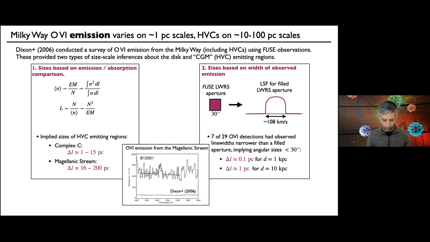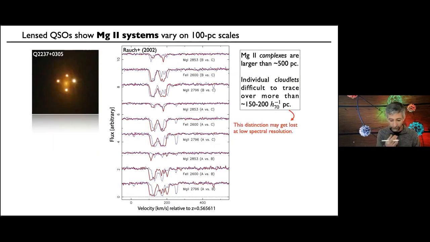above. All right, so if we move out then to think about what we learn about the CGM from quasar absorption line work, a lot of us were introduced to this idea by Michael Howk and the work that he did over the years. He started looking at, and other people had done this before, but I think this was when it at least got into my brain. Maybe it was because of my age or something. But he started looking at lensed quasars and looking at the structures in magnesium-2 systems in particular.